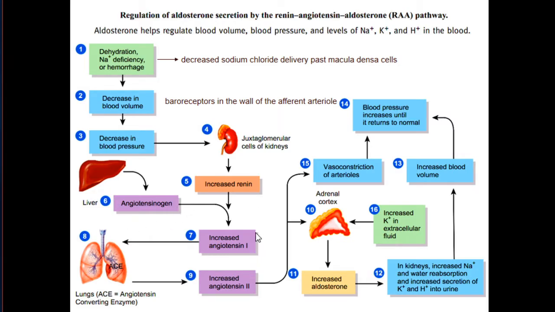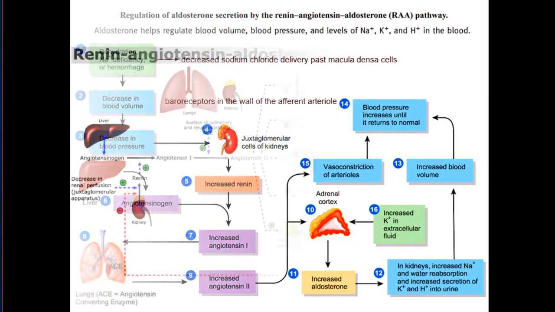1, which will go to the lungs. In the lungs, you have angiotensin converting enzyme, which will convert angiotensin 1 into angiotensin 2. And the second one will have multiple effects, such as vasoconstriction, which increases the blood pressure until filtration goes back to normal, or it acts on the cortex of the suprarenal gland, produce aldosterone, which causes absorption of sodium and water retention, which will increase the blood volume, and this increases the blood pressure as well.